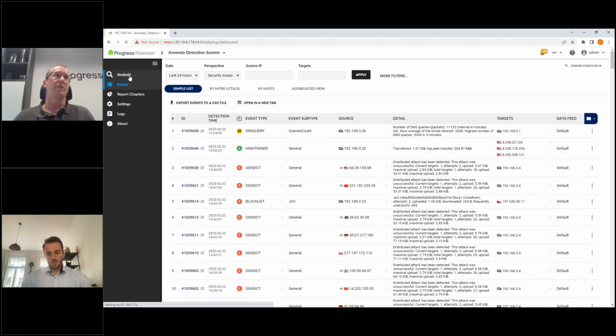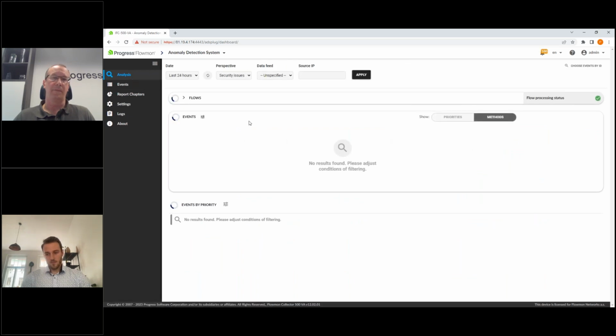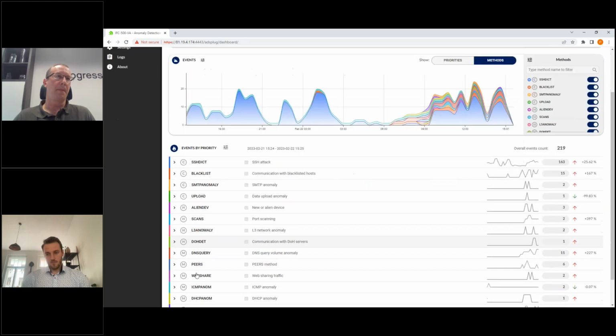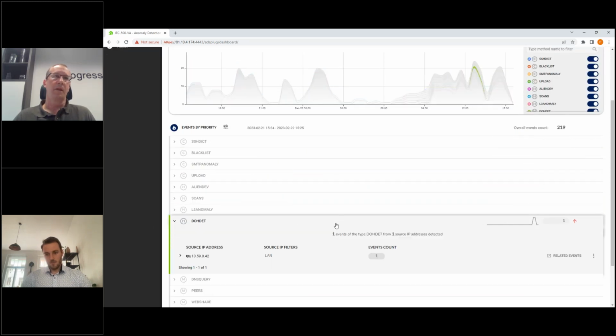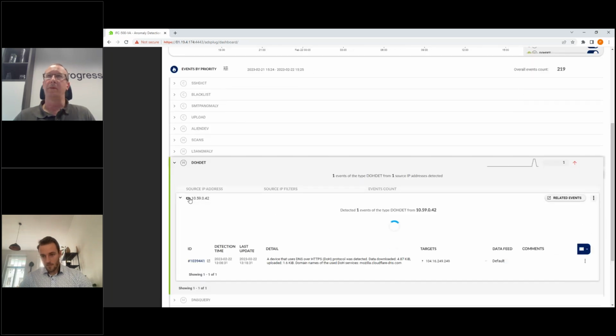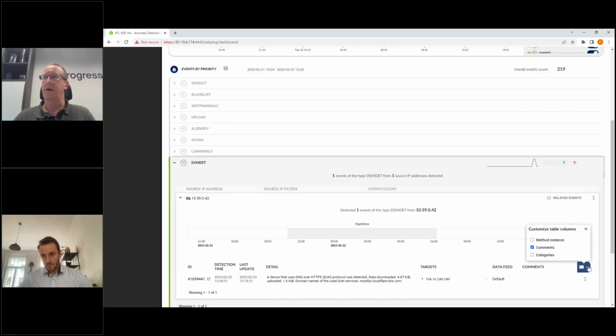And this is across the whole user interface. So in the analysis, you can do pretty much the same. When you open the category, you can customize columns and add commands or method instance information right away.